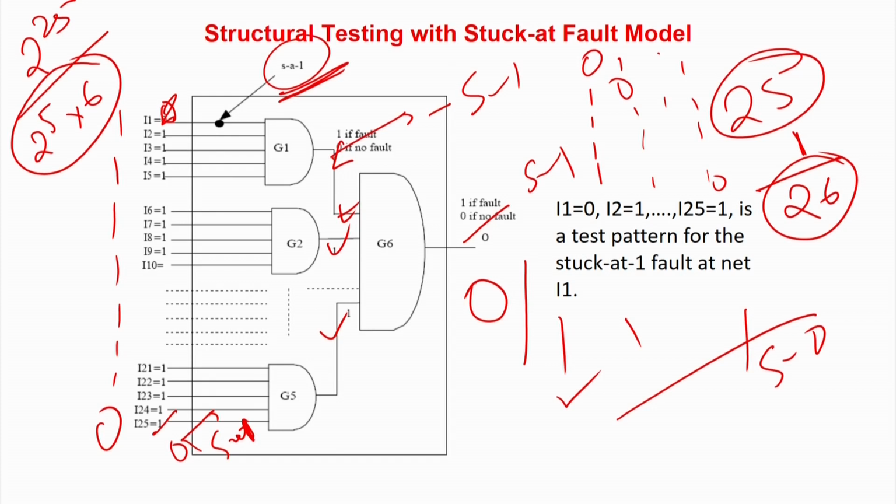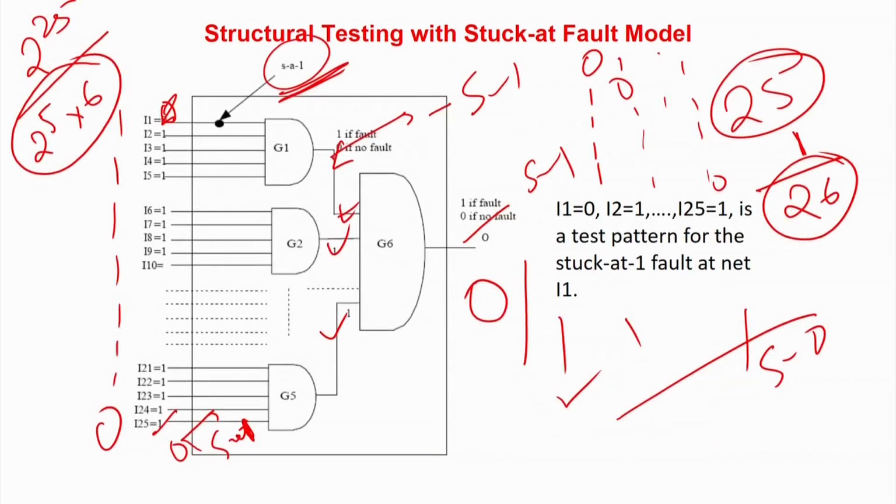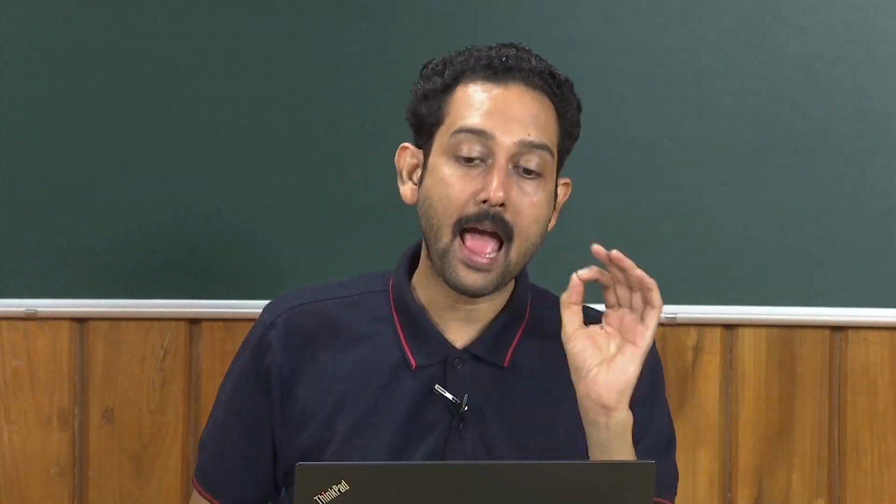It is very obvious. In the last case, one pattern was covering 25, 30 plus 31 faults, but in this case the number of faults covered per pattern for the stuck-at-1 is less, one pattern is covering only 3 faults. But anyway, this shows that structural testing brings down the number of test patterns to a huge level. Not only that, it also has no requirement of any probing in the circuit. So this is called structural testing with a fault model.